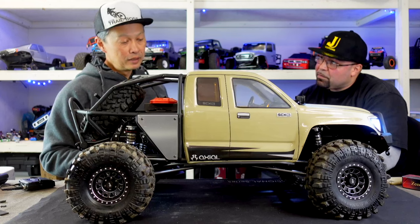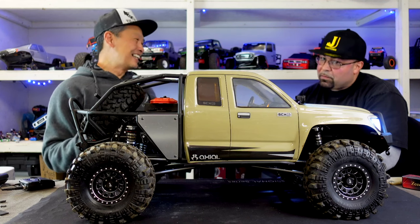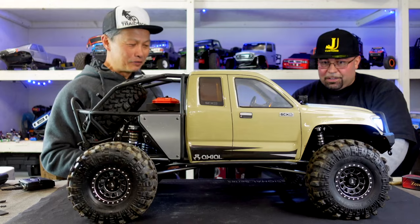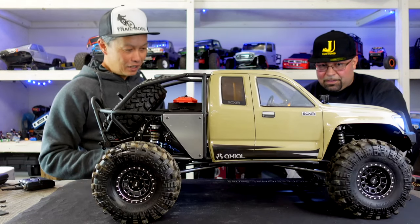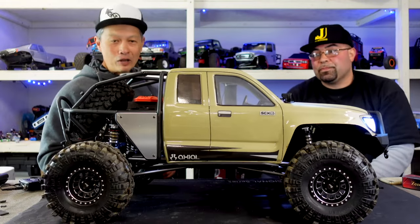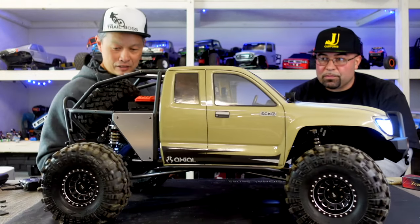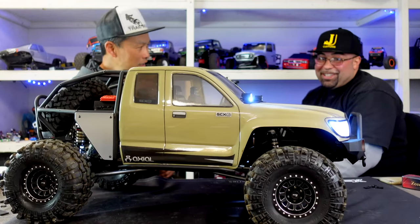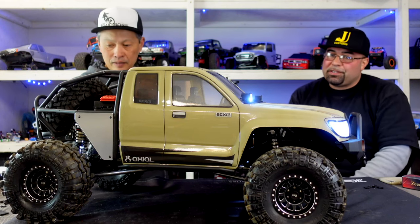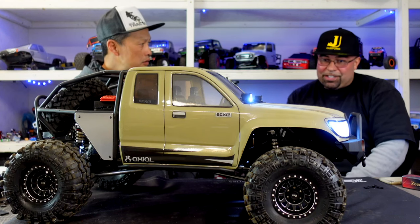People were kind of mad at me — I gave it like five seconds and said this is not for tabletop, meaning running around the table. I'm like, this is not the right venue for this. But one of the great things about this vehicle is the motor and ESC. No one should ever upgrade the motor ESC on this because it is just dialed out of the box. I was leery about spending this much money on this, but after I bought it, it was worth it personally. The scale of it — the tires, I didn't think they would pull off the scale this well, but it looks great.